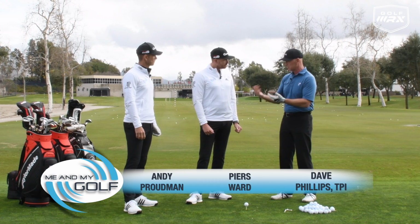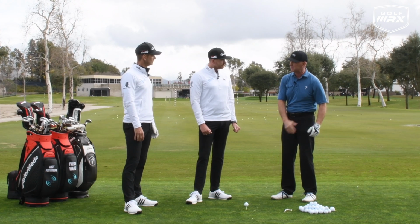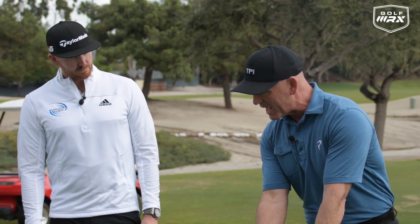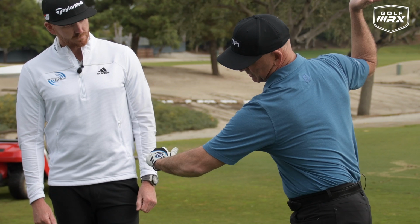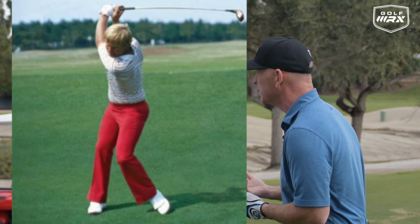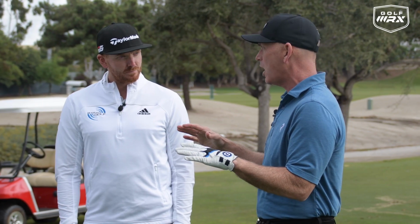One of the first things we're going to look at is this front side and this lead foot. A big thing with creating power is you need to get behind the golf ball. Now you're already behind it at setup, but we need to turn as much as we can. To do that, a lot of us don't think about lifting our heel off the ground, and we should. Jack Nicklaus used to do it, a lot of the elder players used to do it back in the day, and we've kind of lost that.